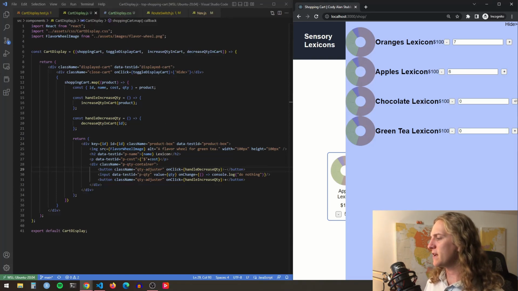Some problems that I'm seeing are that these product cards are not updating with what's being updated within the cart. In the cart you can increment and decrement successfully up here, and it will reflect with the item quantity, but the item quantities within the shop are not correct.